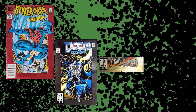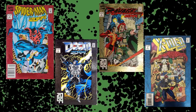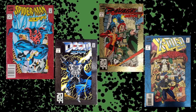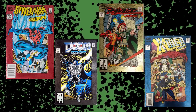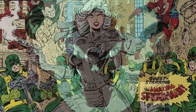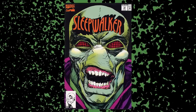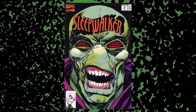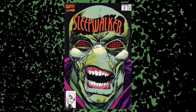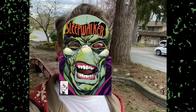In late 1992, Marvel launched a line of comics set in 2099, and each of these debuts featured some foil on the cover. It was shiny, it was selling. But Marvel was emboldened by the sales of books like Ghost Rider 15. Many issues of books that were only selling okay would feature a gimmick cover to boost sales. Sleepwalker issue 19 came with a cardboard mask that you could punch out and wear if your idea of fun was to walk around town with a comic book cover on your face, which also featured the main character's name printed across his forehead.